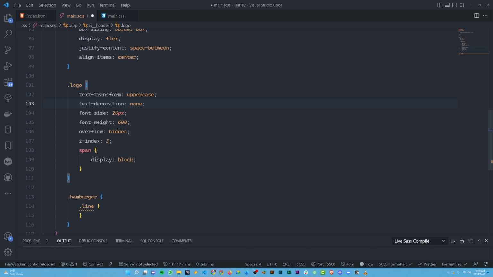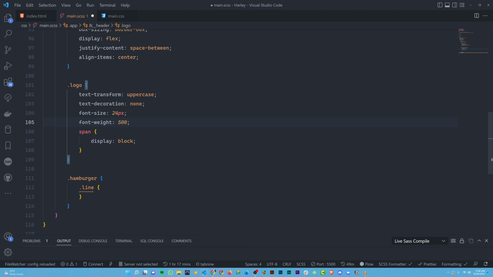Then the font size could be 24 pixels, not 26. And font weight will be 500. Overflow hidden, we'll not need that. Z index, we definitely do not need z index.